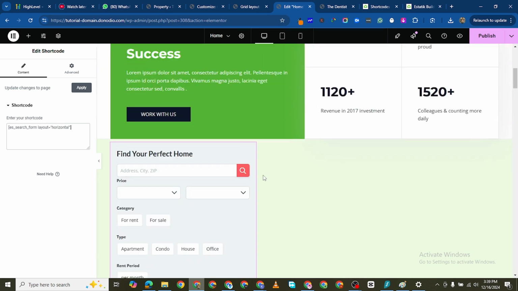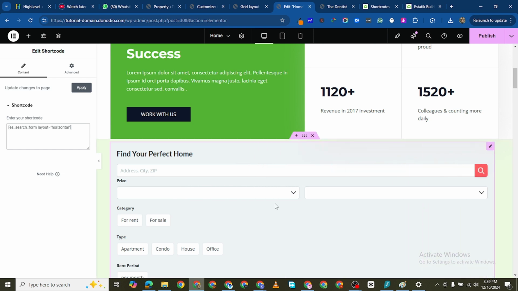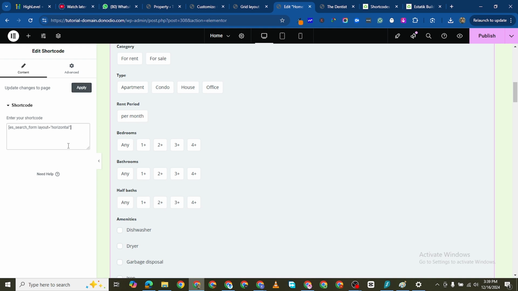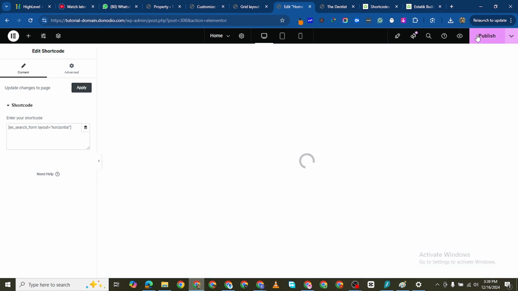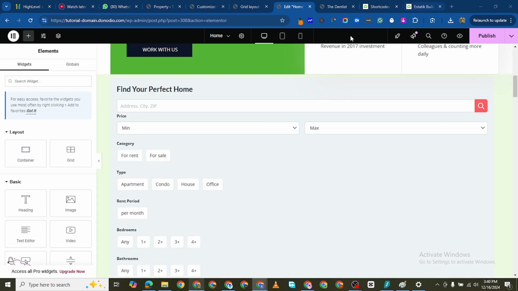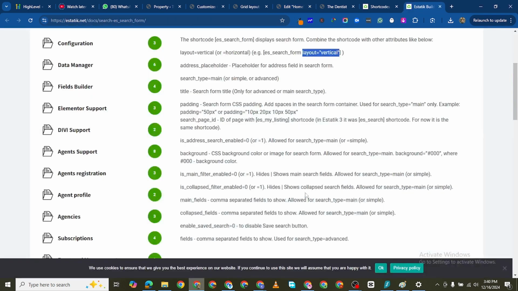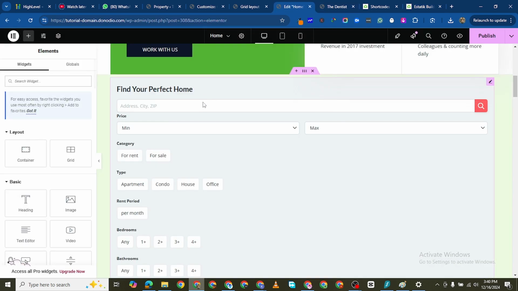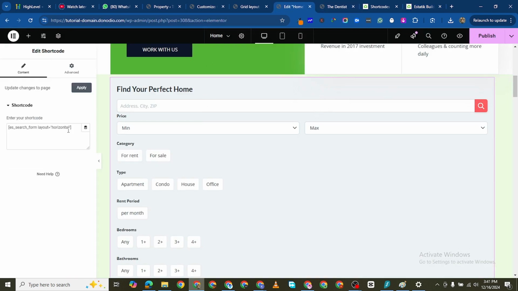There seems to be something which I'm not doing yet. Okay, I'll just drag this to fill this entire section, and I'll apply this first of all, and then publish. Then I'm going to see if there's anything that needs to be changed. Now you can see there's still no change, and one thing we need to do is to copy, and we need to make the search type simple. I'll copy this, I'll come back here, and I'm going to paste it inside here.